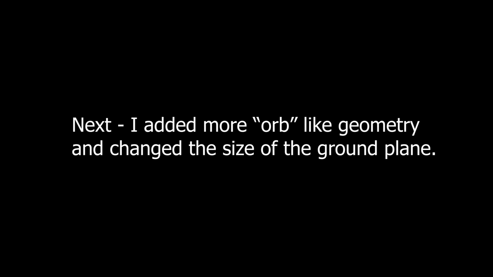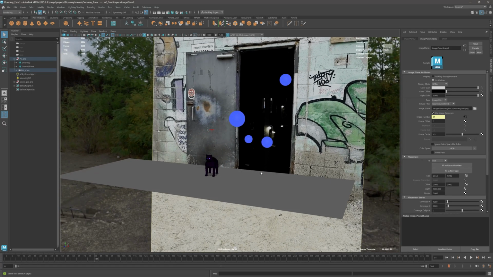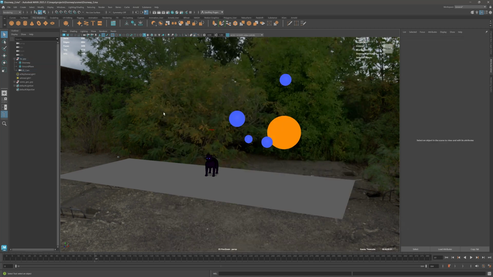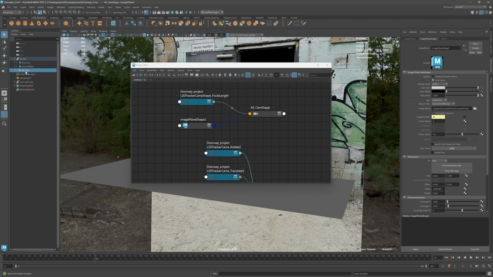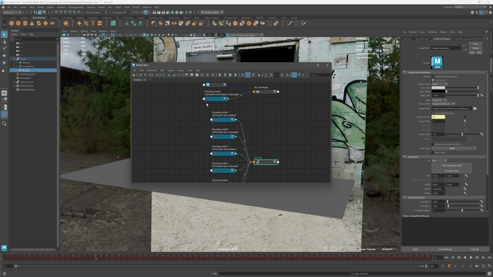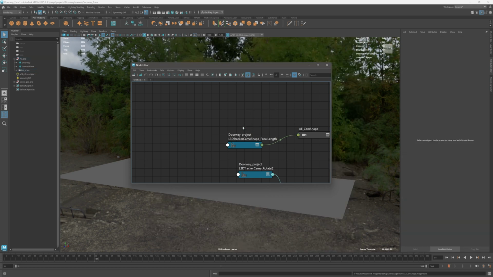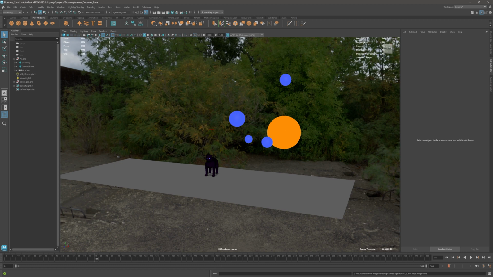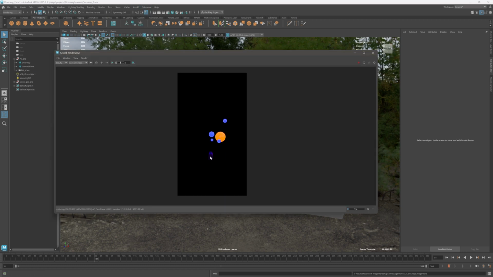Okay, now I'm at the point where I don't want to see this image sequence in the background. I want to composite this later, and I just want to see an alpha in my render. So either I can select this and just simply delete, or I can come to Windows, I can come to Node Editor. Let me clear my scene, select my camera, view it, and you can see that the camera is connected to the image plane shape. And I'm just going to blow this away. And then if I render it, I'll be able to see my alpha.